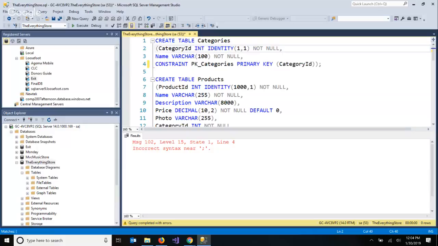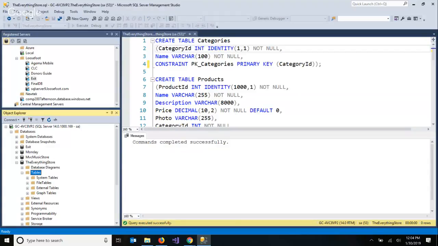And now I want to actually execute this to build the tables. So I can just click execute here. Okay, it runs really quickly because we're local. And now if I come back down to my everything store in Object Explorer, there's a little blue refresh button right here. If I click it, we now have our 5 tables that were in the script. Okay, so there's no data in them.